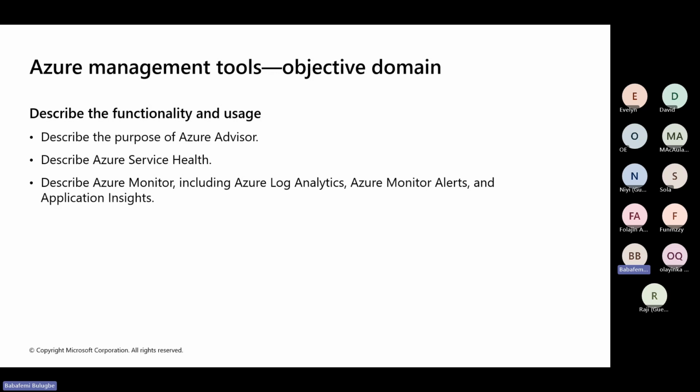So we'll still talk about most of these things, but we'll deep dive into it when we get to the Azure administrator class. So like the application insight, the monitor alert. The application insight is when you deploy an application on any infrastructure in Azure, you want to always monitor the uptime and downtime of that application. So you will use what we call the application insight. It is actually an extension of the Azure Monitor.